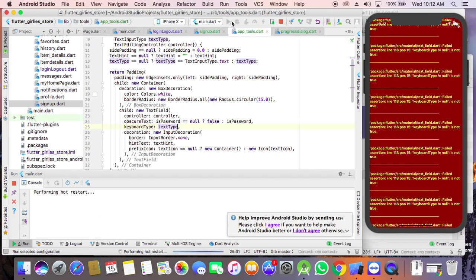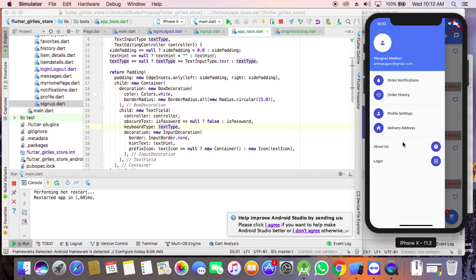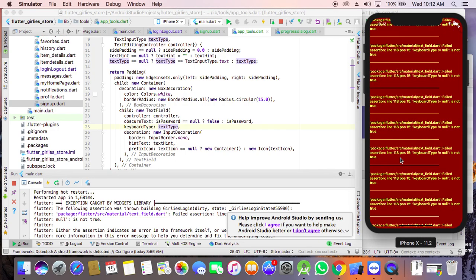Let's see. If keyboard type is equal to null, return TextInputType.text, otherwise TextInputType.type. Let's see.